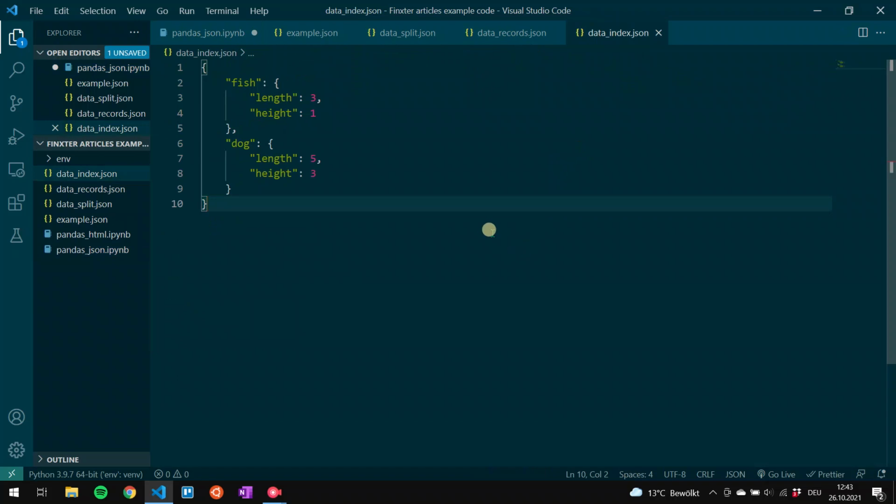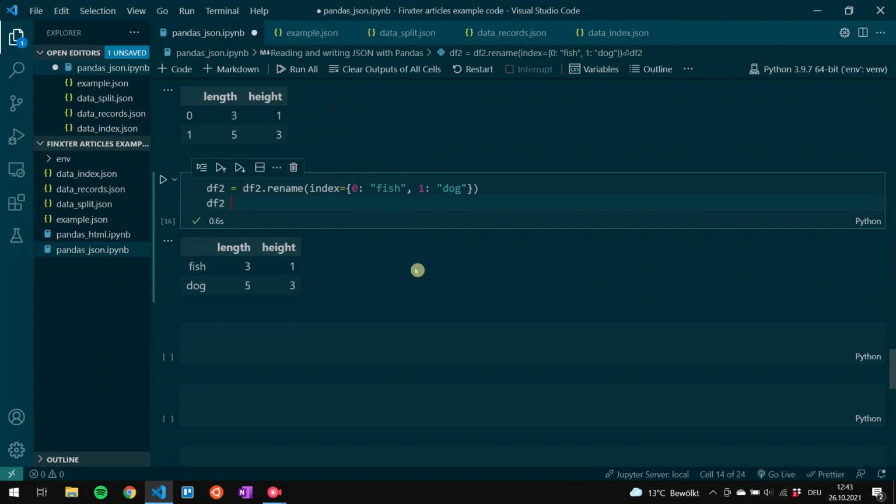Let's have a look at one more JSON format, and as you can see, it's right here. This is the index format, where for each index, we apply the value for each row and so on. As you can see, for fish, for example, the length is 3 and the height is 1.